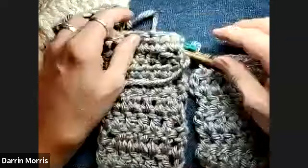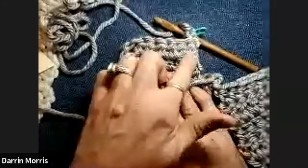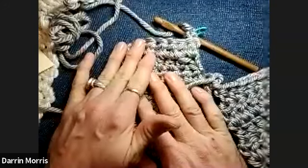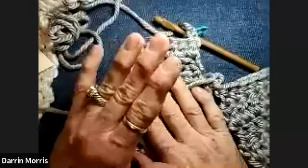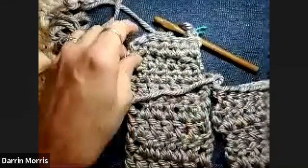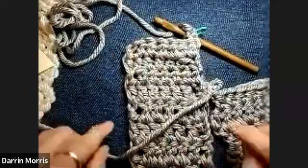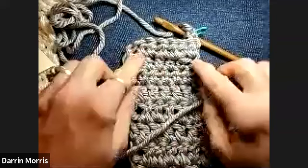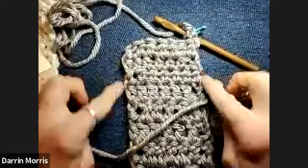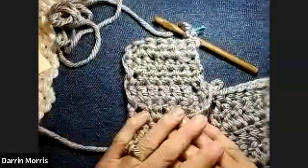When you're learning this new way, I strongly recommend that you count your stitches at the end of each row and make sure you remain with the same stitch count as you practice. When I was first learning crochet, I would only ever crochet in the round because I did not want to have to deal with the edges. I kept losing stitches and adding stitches and my pieces would be shaped really weird, and I was afraid to do pieces like a scarf or a baby blanket. It took me a long time to get comfortable.